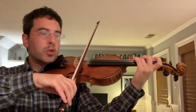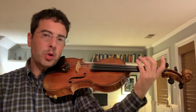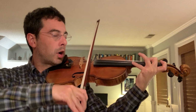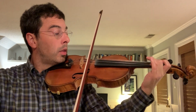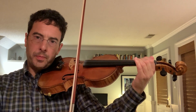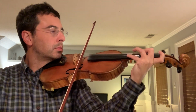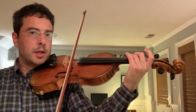Now we're going to set 2 on the A string for C, that's our low 2, and 4. We're going to make sure the next note that we play is 4, but we're going to make sure 2 always sets first. So 2, 4. We're going to move the bow over to A, and I'm going to play the next group. And of course here we have to jump from the E string to the D string. So I'm going to do that group again. Three sets. Now the bow moves over.